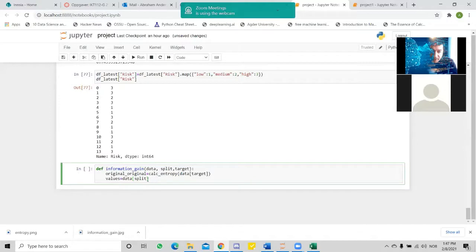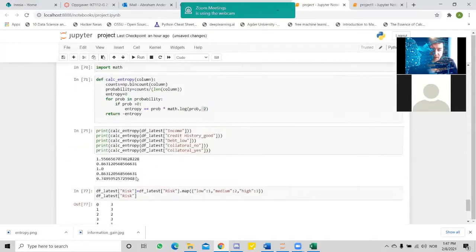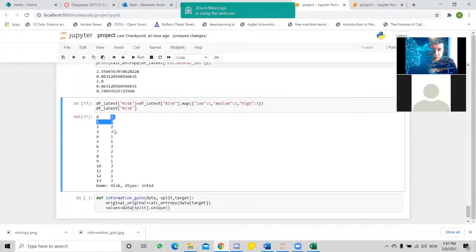The algorithm will split from this splitting point inside the entire data frame, and it will find out the unique values, right? Unique values means these ones, 3, 2, 1. It will not go through all the values, but it will find out there are 3 separate values here.